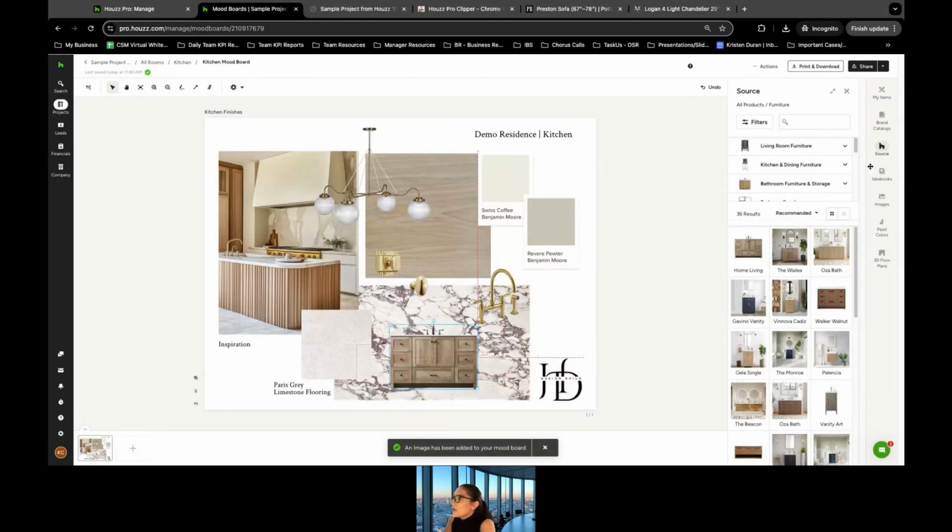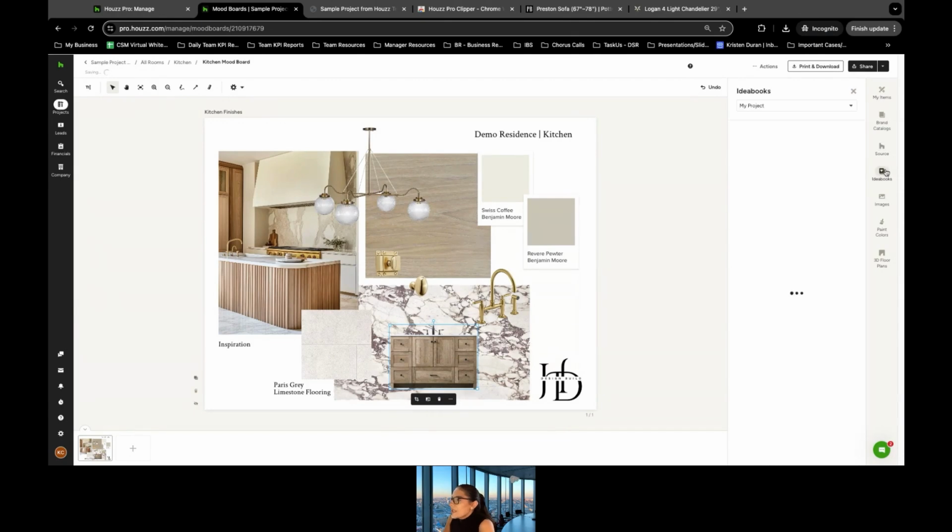And then idea books as well. If you're really active on Houzz and you create your own idea books, you can also pull those visuals in. Say you're trying to get inspiration, you can pull those images in if you have an idea book created. You can add your own images as well. If you want to upload your logo, something really specific, or your own pictures, maybe you took a picture of a space or of a material in the store you were looking at, you can of course add your own images for inspiration.